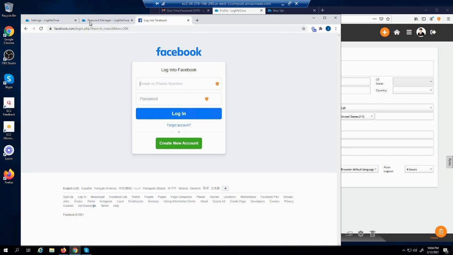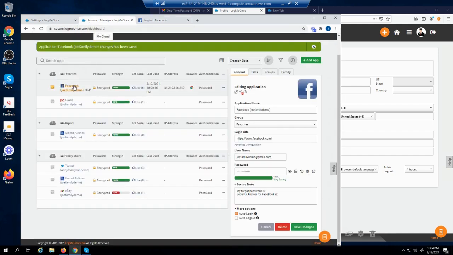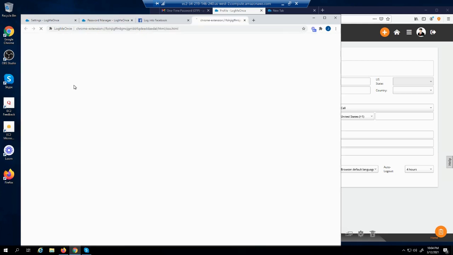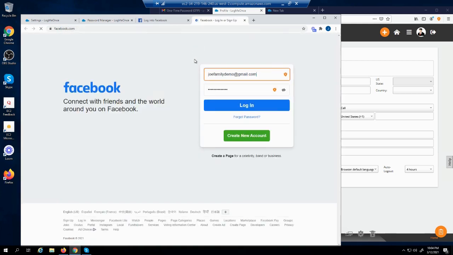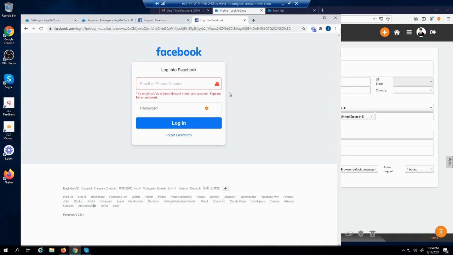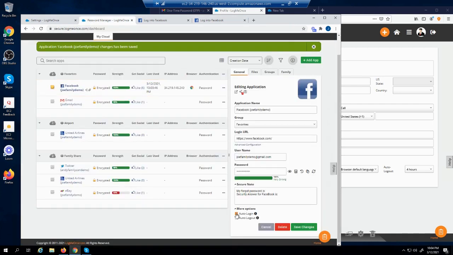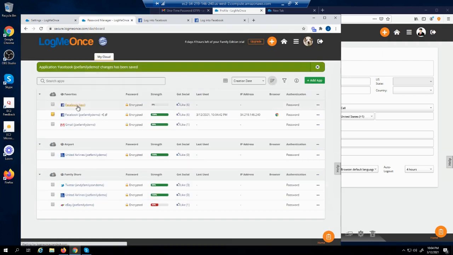Now, however, if I come and click on this option, it will log in and autofill my password. But if I remove this check and save it, it doesn't log me directly into the app. Let's look at what happens.